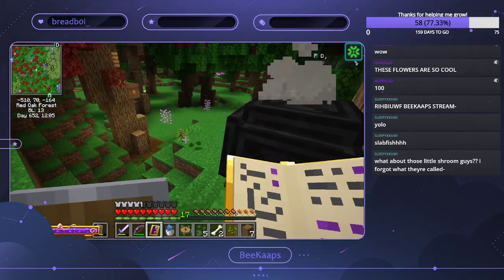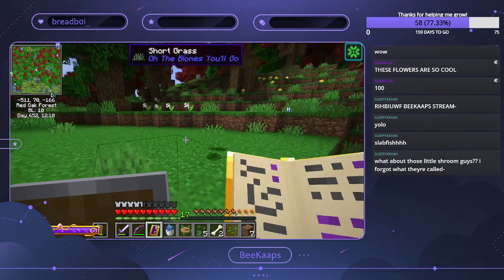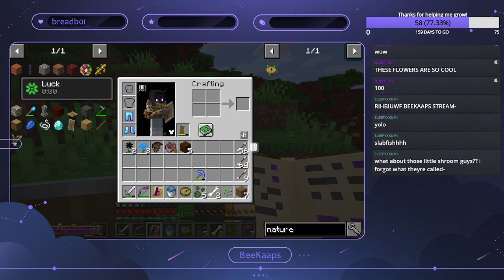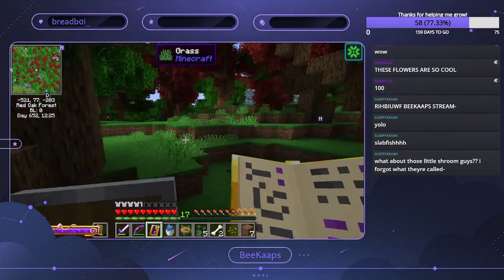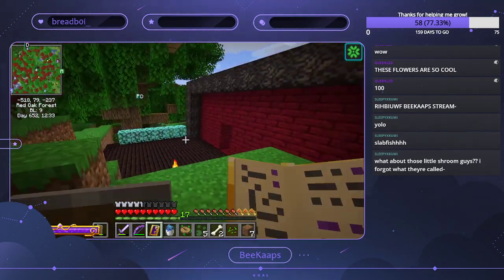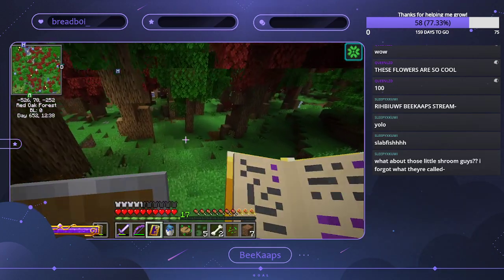Hey. Ooh, somebody's getting some honey out here. I wonder who that is. The little shroom guy. Oh, somebody's house is out here too. Where am I? The shroom guys. I know who you're talking about, but I'm not sure what the names are. The name of that little guy either. I think Crip has one of them.